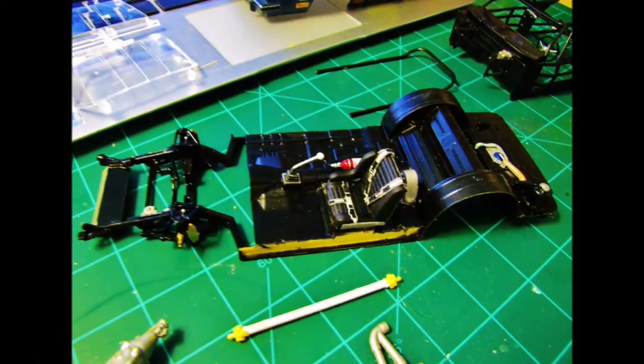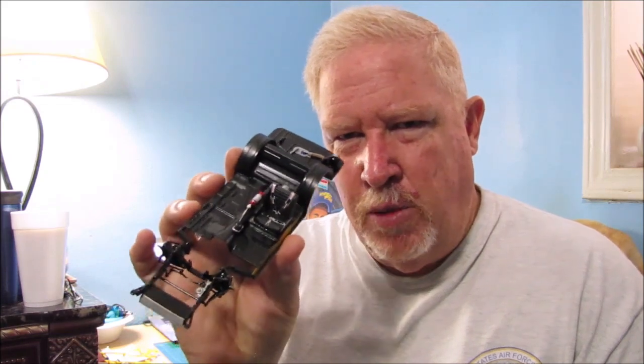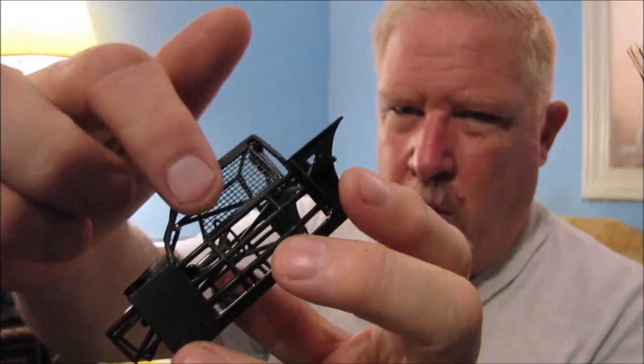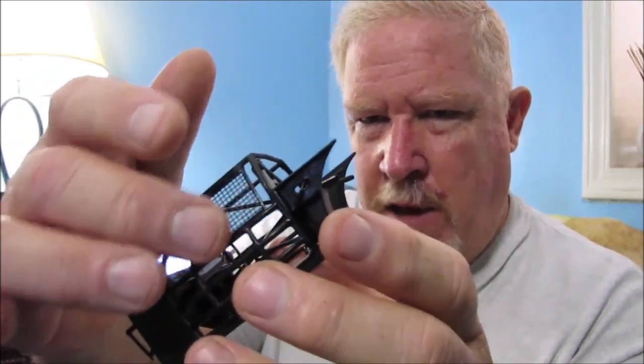One of the things I did was I ordered seat belts — those are decals. I cut some sheet styrene, put the decal on the styrene, cut that out, and put them in the seat because it didn't have any seat belts. That's one addition I made. And I told you guys before that I was going to change the window net. This is actually screen off of a house window or a screen door, so I've cut the other one out and put this one in. The reason is I thought the original was a bit too bulky and you really couldn't see through it — I kind of want to see the interior of the car.